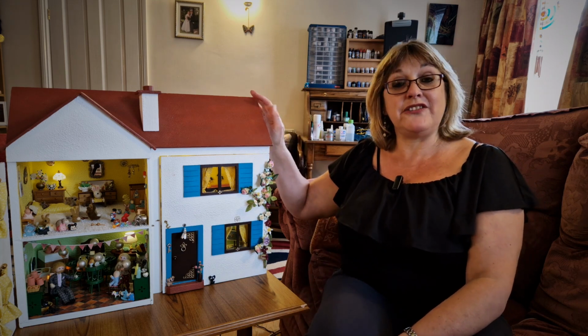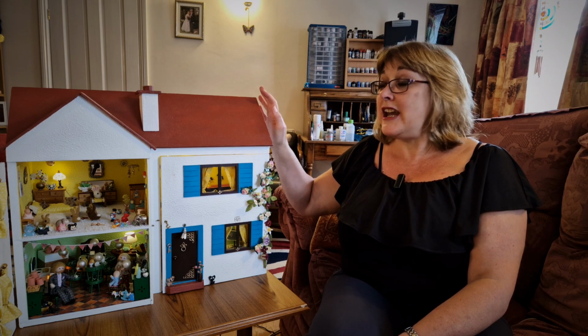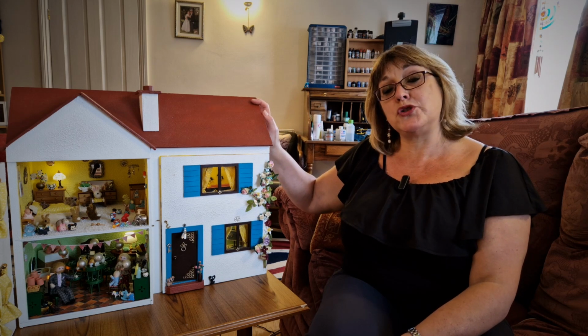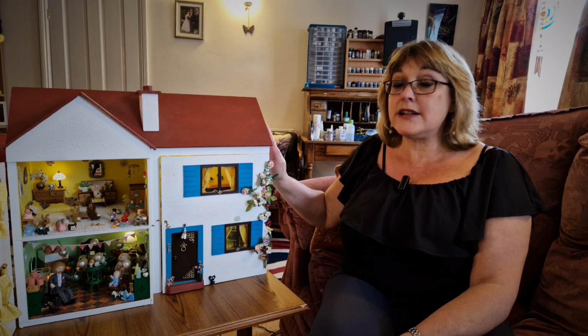Life's been somewhat busy to say the least, which has got in the way of my crafting time, which is no good at all, is it? However, yesterday I had a free evening, so I spent the evening moving around the figures in LittleSea Villa that you see here. Now, anyone who's watched my previous videos will recognise this house as being my old childhood doll's house that I restored last year. I've since decided to call it LittleSea Villa because that's the area of the town in which I grew up.